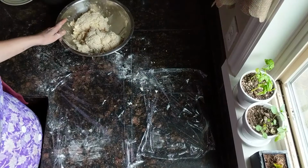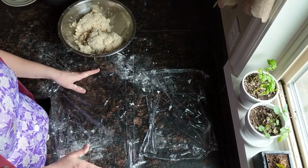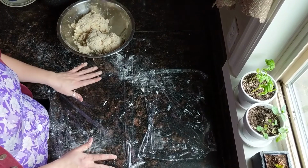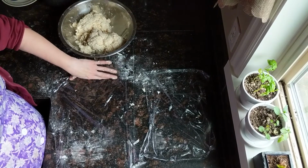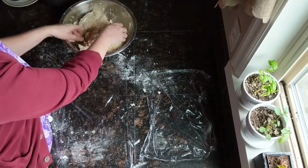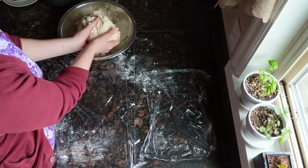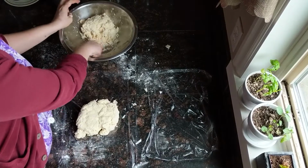Now we're gonna wrap up the dough, and how you wrap up your dough is gonna really help you out later. And I don't think people spend enough time talking about this. So this is what I like to do. Set out your pieces of plastic that you're gonna use to wrap up your dough first. We're making 2 different discs. And then I'm gonna just eyeball it. My one disc is gonna be slightly larger than my other one.